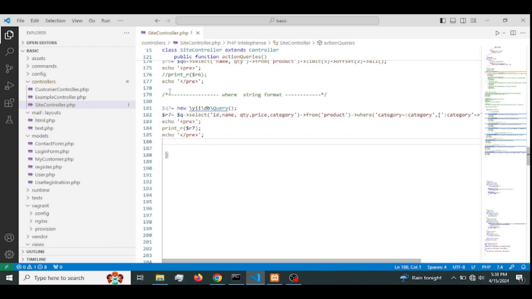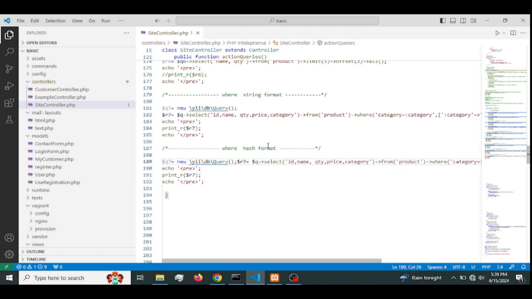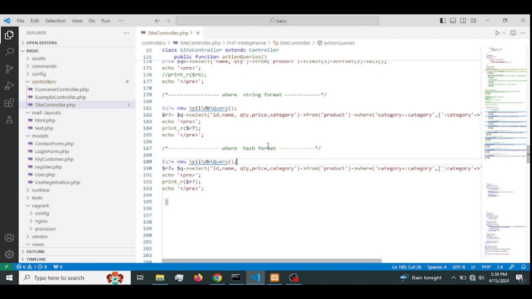Where function with the hash format. So let's start. In the hash format, I am going to pass two columns for a specific where condition. Let's see how to do it.